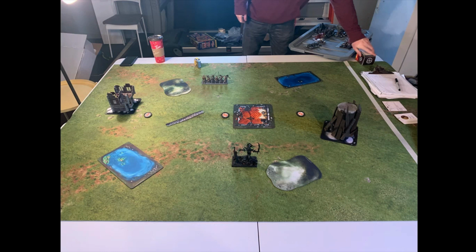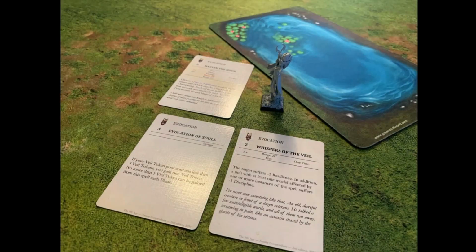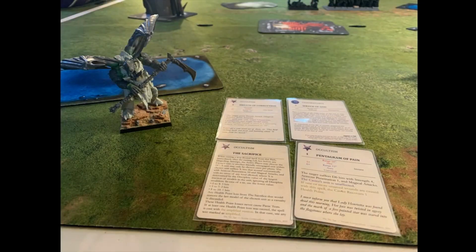So he puts 12 Warriors down from core. I grabbed a pick from my BSB. He's just a Temple Exarch apprentice BSB, so he's got Know the Enemy from Divination, and he also had the Magical Heirloom, so he had the Dread Elf Hereditary spell. And then I had an Adaptive Evocation, which took Whispers of the Veil and Hasten the Hour. Next thing I put down was 21 Judicators with the Cateran's Pendant.